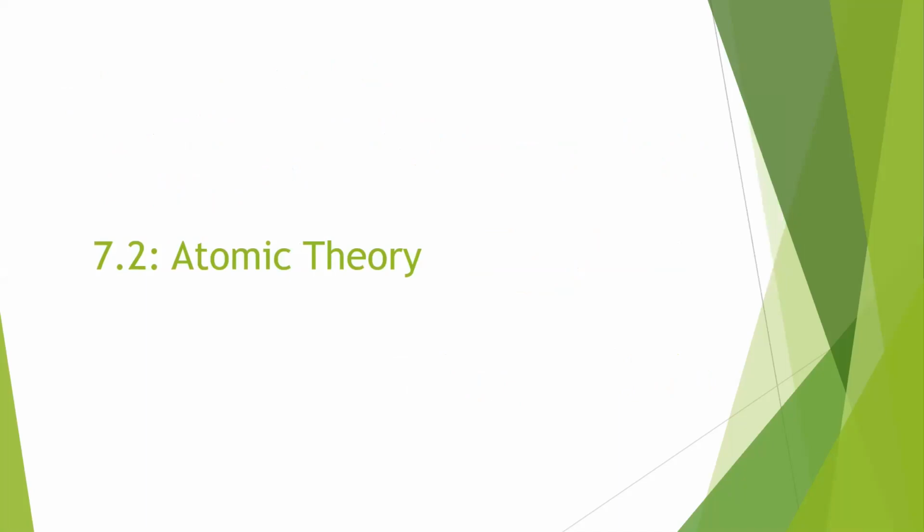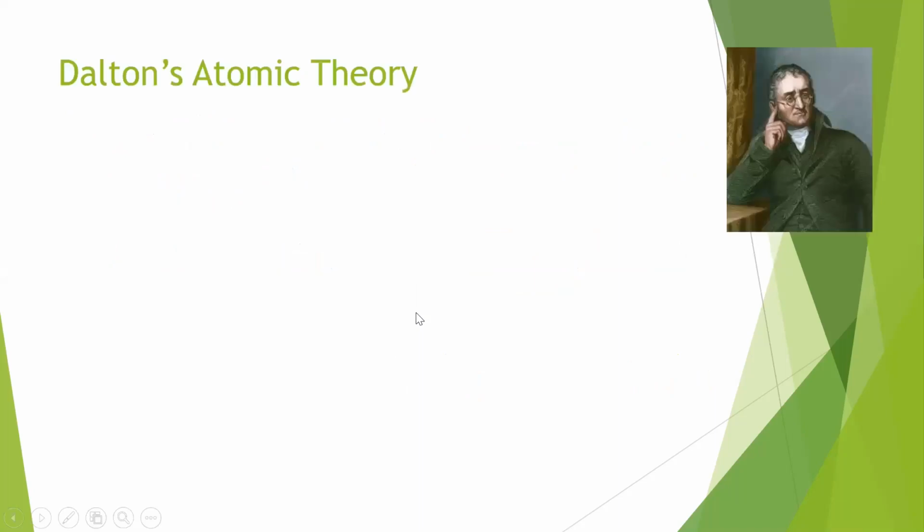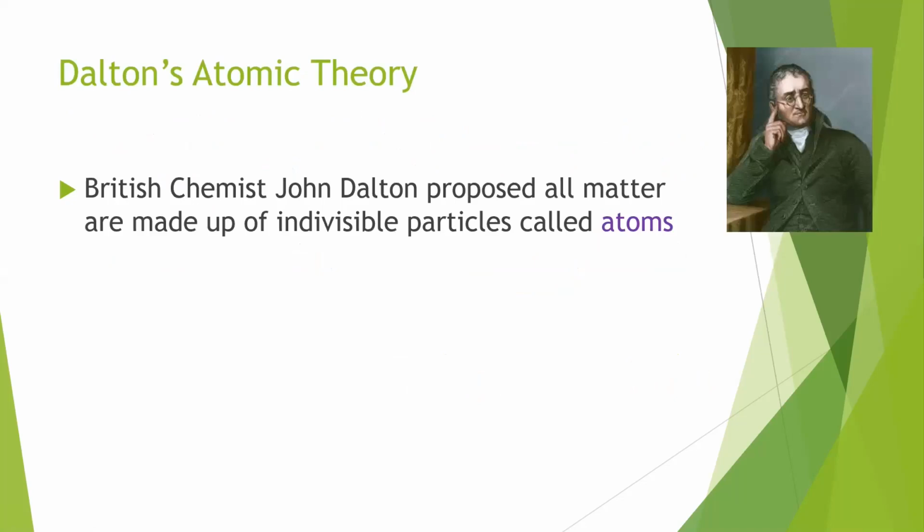Now, we're gonna start reviewing atomic theory. So I hope this is a nice refresher for you guys. So Dalton started creating the atomic theory. John Dalton was a British chemist, and he proposed that all matter is made up of indivisible particles called atoms. Of course, physicists have discovered subatomic particles of atoms, but in chemistry, we consider the smallest particle the atom.